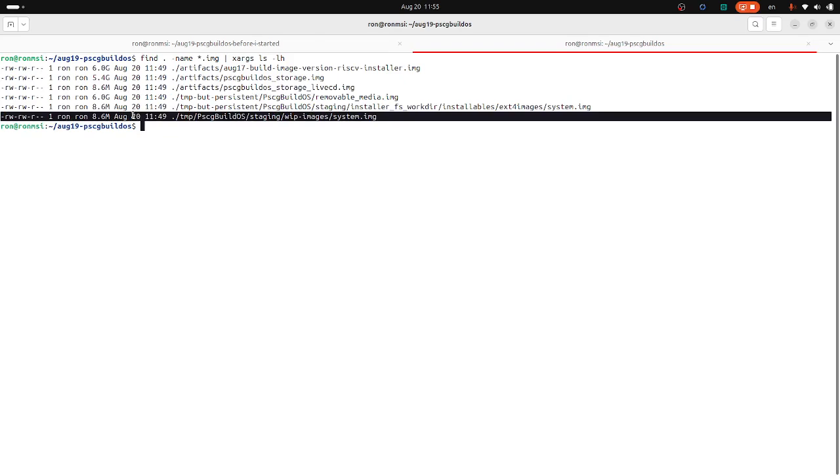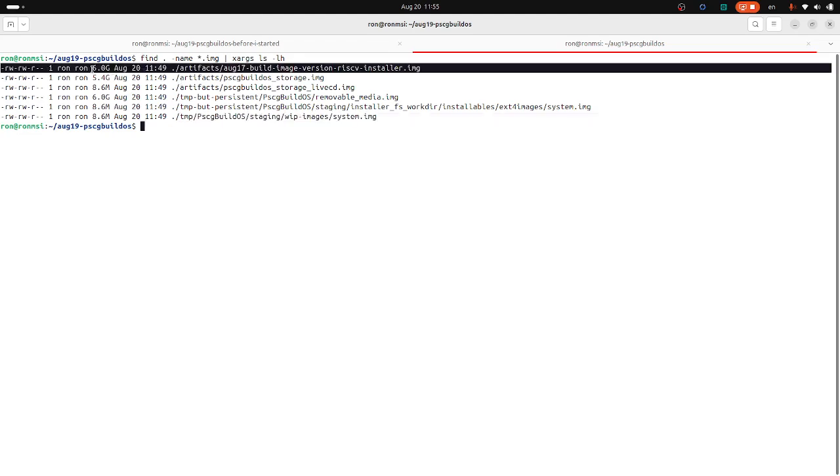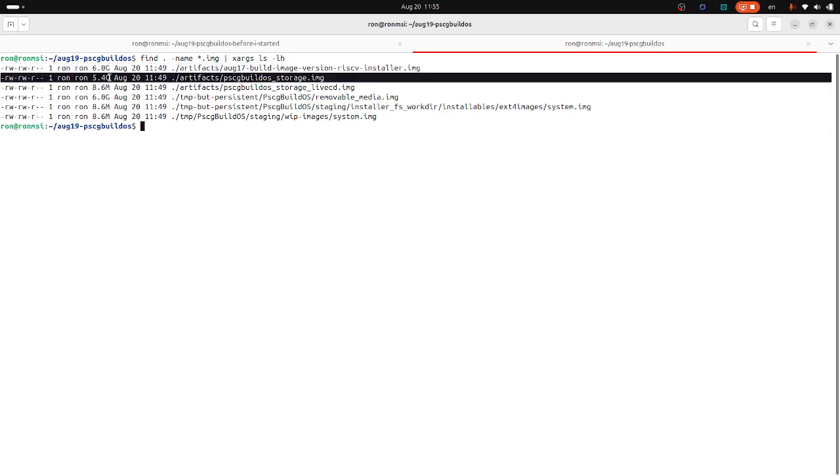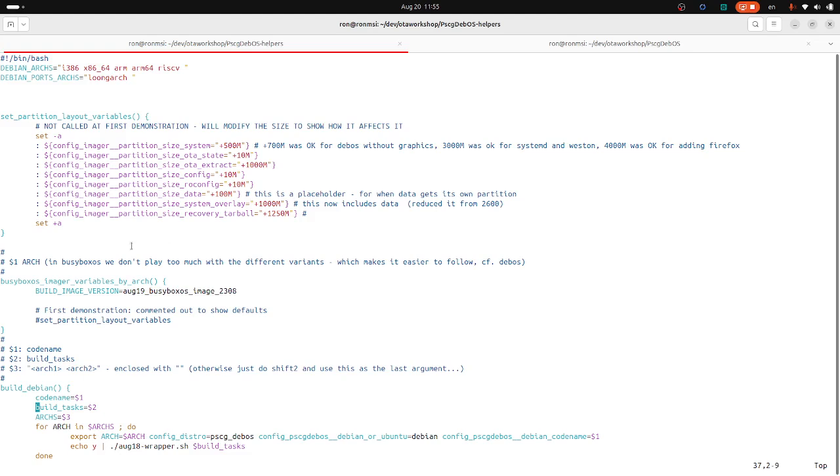If we make a live CD, I just put a system image to see everything is good without the overlays. So if you want to test everything together, don't make writable overlays, put them in the system image or overlay it on top of the system image. And the installer itself, I gave it by parameter, this size, so this is why it's like this. And the storage has the calculations of everything that I showed you before, with this partition table. So it would be a combination of this. This function was never called, but this is the combination of it, okay?